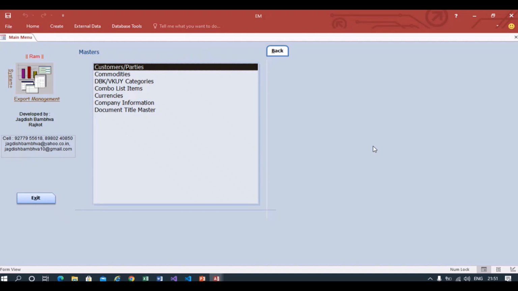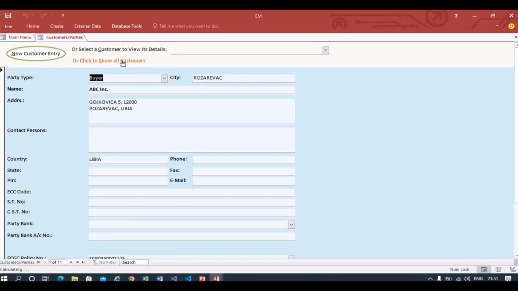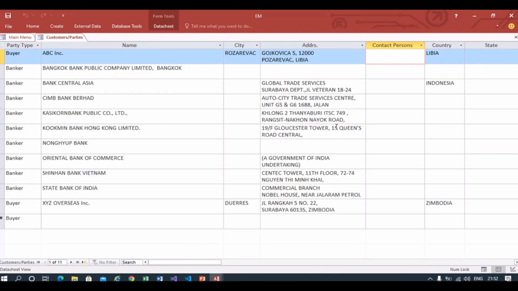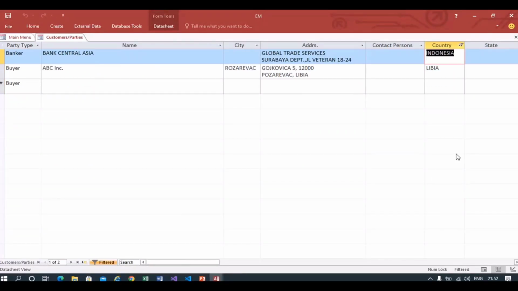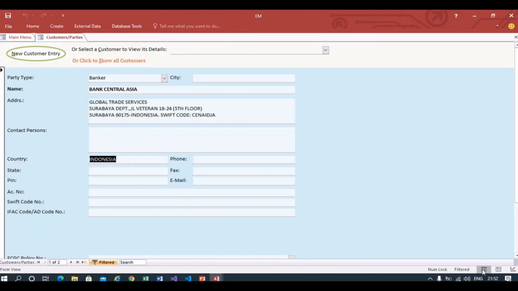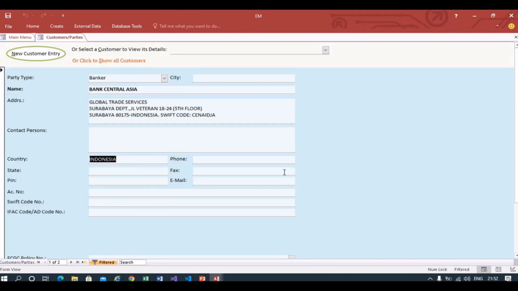Master reduces 50% data entry at transaction level and is one of the main ways of enforcing business rules or policies, etc. Here you can see customer and party master, which you can view in form view and data sheet view like this, where you can filter and sort, etc. like Excel sheet. You can switch between this view and form view at any time, and both can be used to enter, edit and delete later.